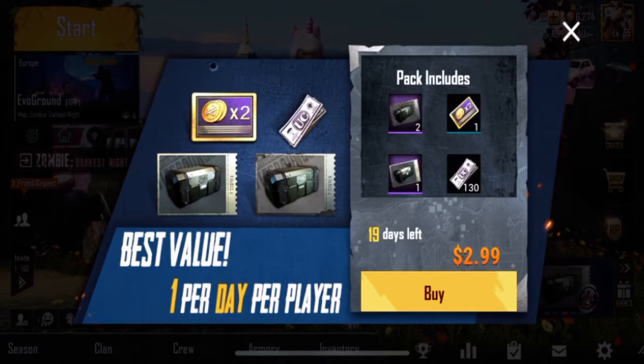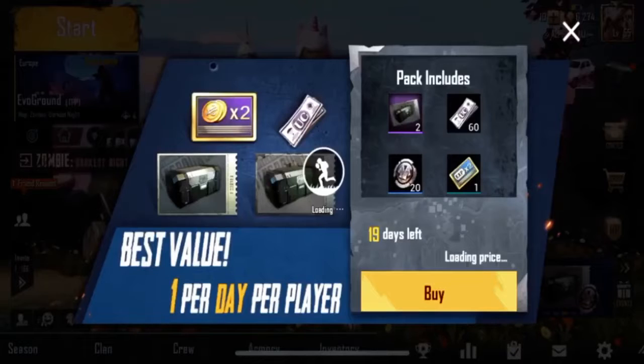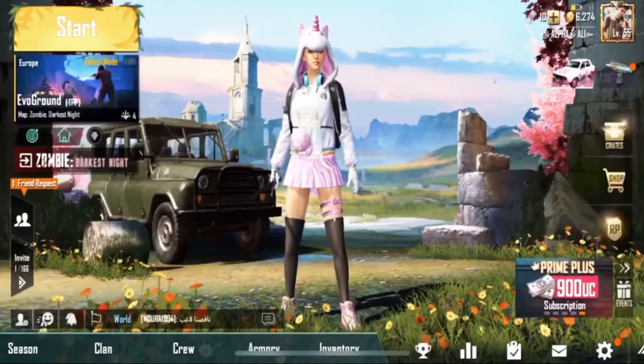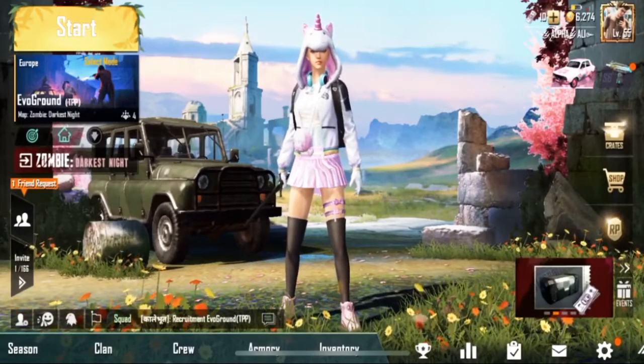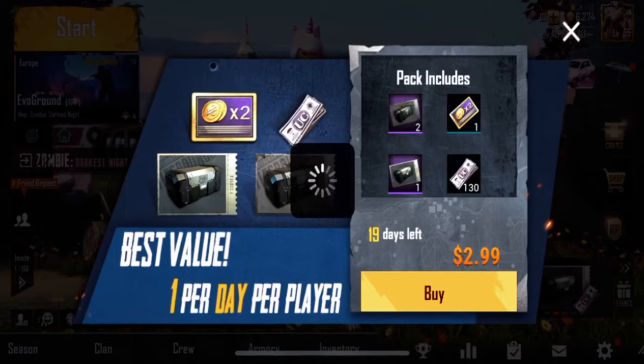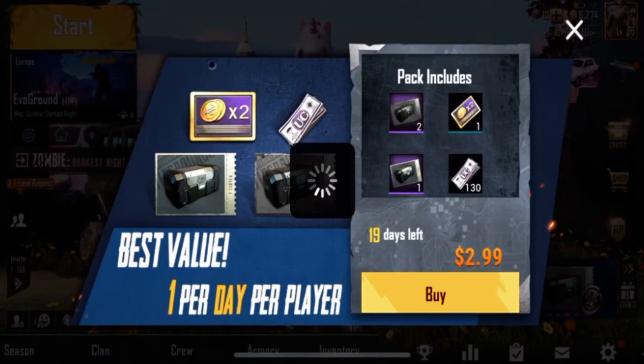This offer is for one per day, one per player, so you can get this offer every day for 20 days. And this offer is very amazing. You can get 60 UC, 2 Pubg crates, 20 fragments and 1 XP card. So this is the best offer, and also this one is the best one to buy because you can get 1 card rewards.